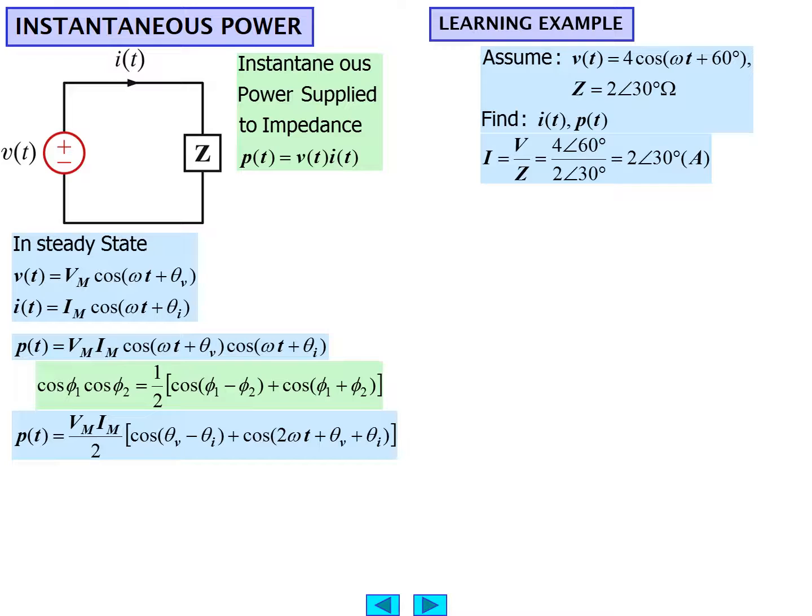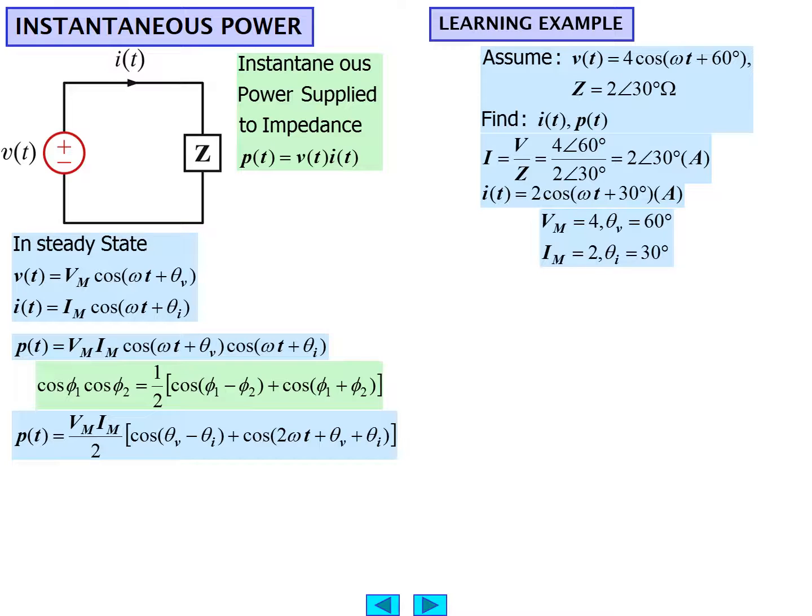Well, in phasor form, as we saw from the last chapter, I is equal to V divided by Z, and V and Z, of course, are phasors. So that's 4 angle 60 degrees divided by 2 angle 30 degrees. And the resulting answer for the phasor I is 2 angle 30 degrees amperes. That means that, reducing it back to the time domain, i(t) is 2, the amplitude, cosine(omega t plus 30 degrees), because we're using cosine reference, that's what v(t) was, plus the resulting phase angle, 30 degrees.